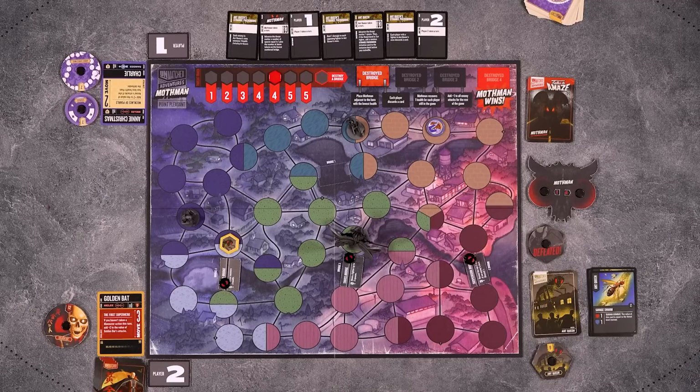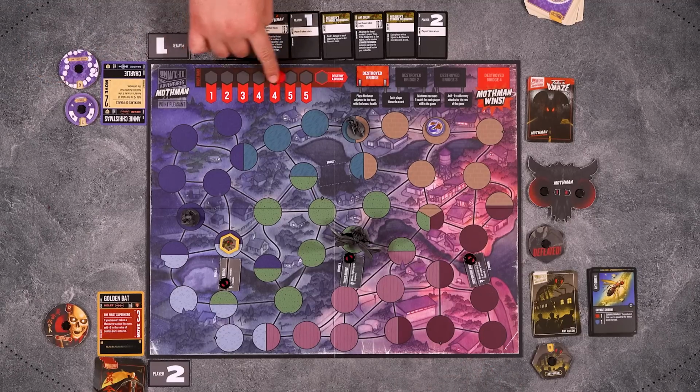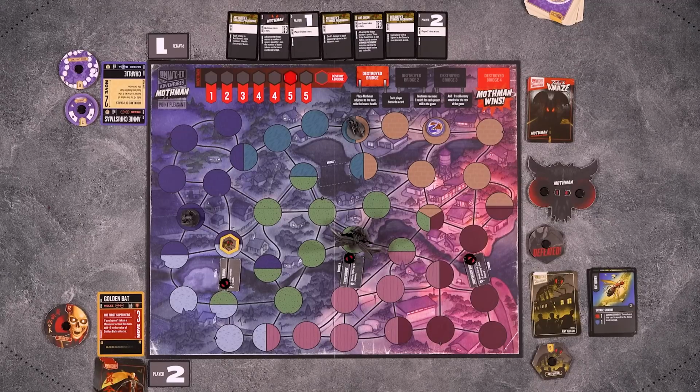Okay, and then deal one damage to each opposing fighter in Ant Queen's zone. Advance the threat one space. And then we put another pheromone card in. We don't have another pheromone card. Boom. And then each player with a fighter in Ant Queen zone discards a card. Yeah. Classic.